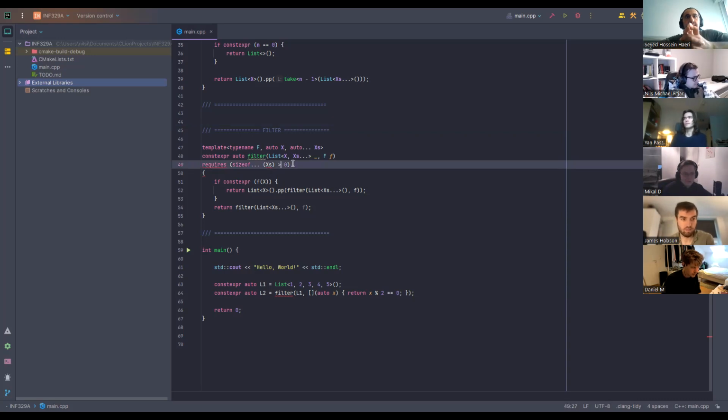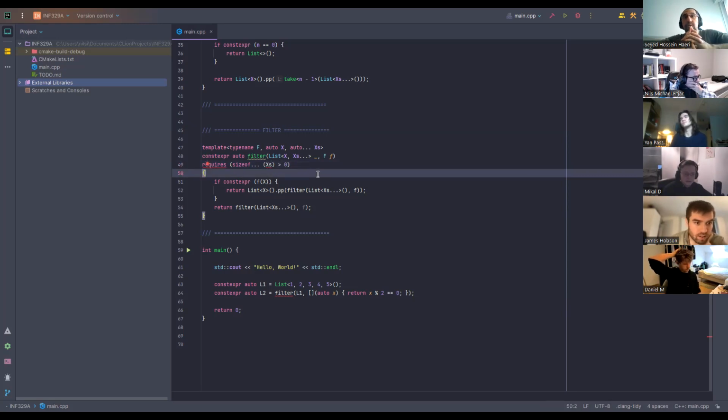I think so. Here's what is happening. First of all, you are requiring that the tail is non-empty. Yeah. And you're requiring that your list has a head in addition to the non-empty tail.